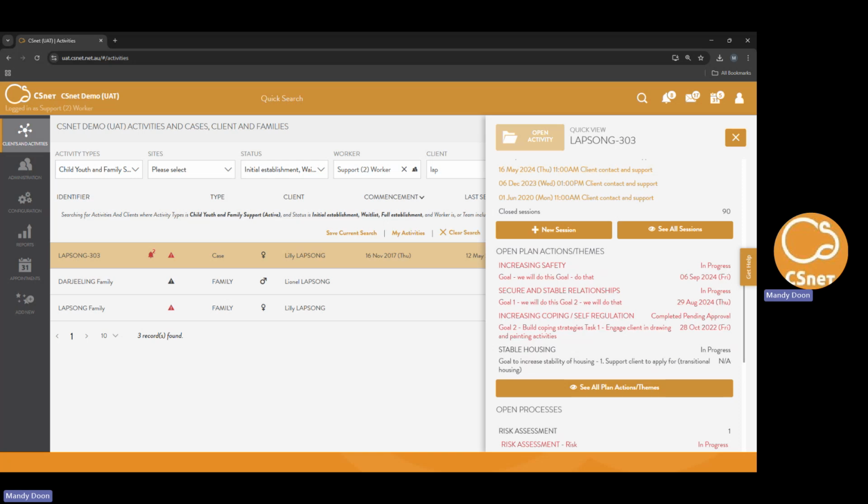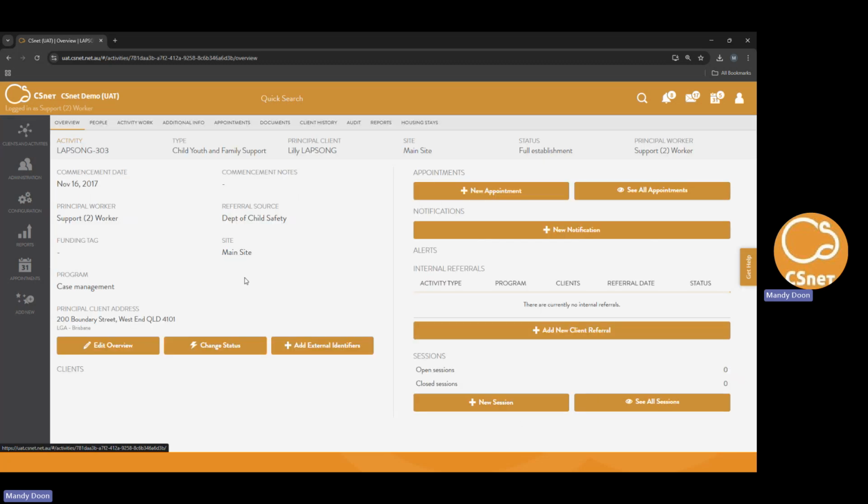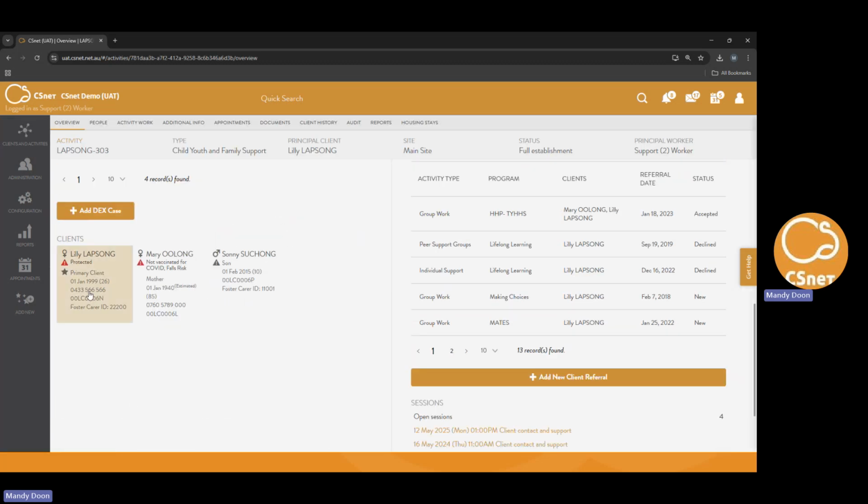So restricted activity types, you might really want to have a particular activity type that only a limited number of workers or teams can see. And in that case, if you didn't have permission to see that activity type, you wouldn't see that activity type when you did a search. Access controls can also be added to a client.